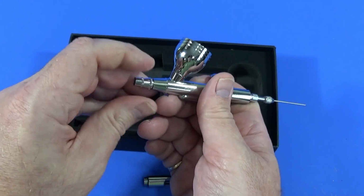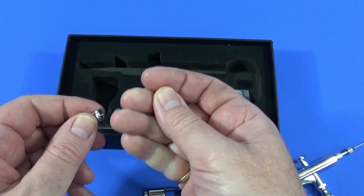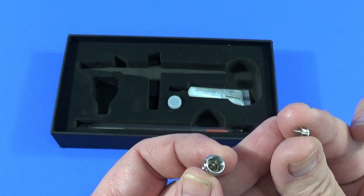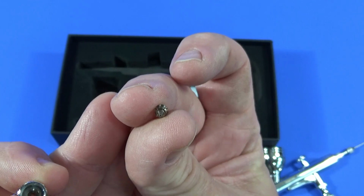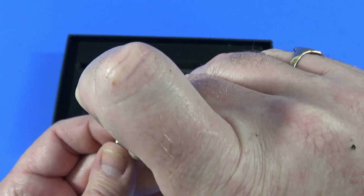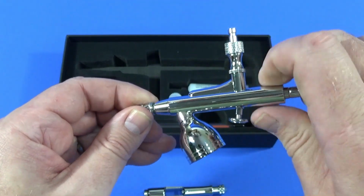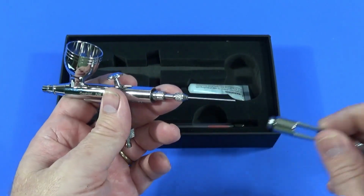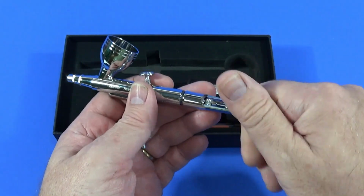At the front end of here, of course, is where the nozzle is, and it's a drop-in nozzle. So when you want to swap them over, or when you've cleaned them, you can just drop them in. One thing here, if you can see, it's got these little channels around the side. I think there are eight channels around the side, air channels. That's where the air sort of bleeds around. A lot of brushes have only got one or maybe two. These got 8, so it gives you a nice even airflow around the tip, which is quite useful. It means you get better atomization for a start. And yeah, just put the needle back in place, and then your guard goes on.